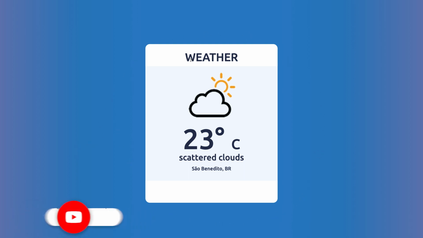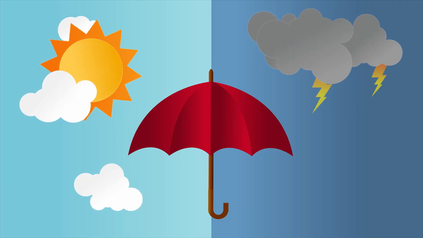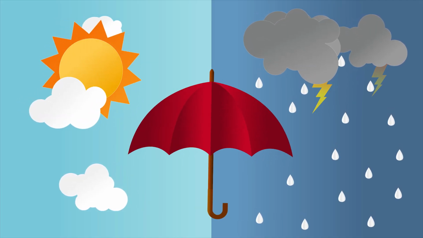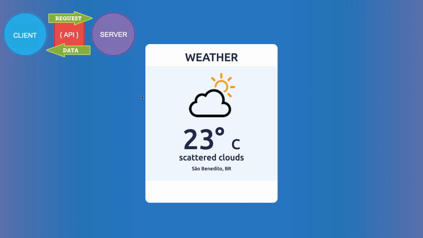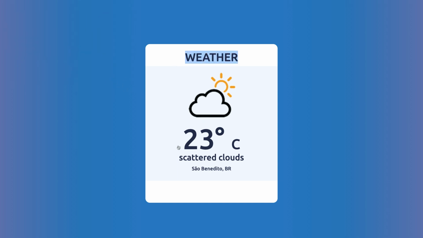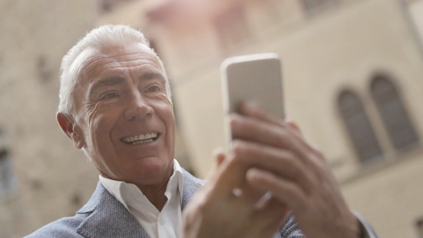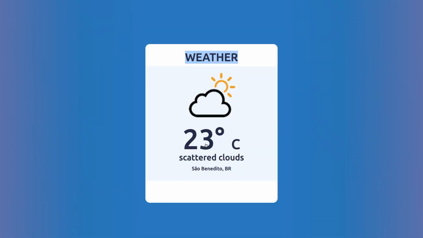In today's episode we are gonna create a weather app from scratch step by step using JavaScript. By the end of this tutorial, you will learn how to make it by yourself. We are gonna basically make a request to the API and then receive the response, and then display that to the user. He will see the icon, the temperature in Celsius, the weather description, and also his location. I think it's a great project for you to add to your portfolio and learn a lot more of JavaScript.